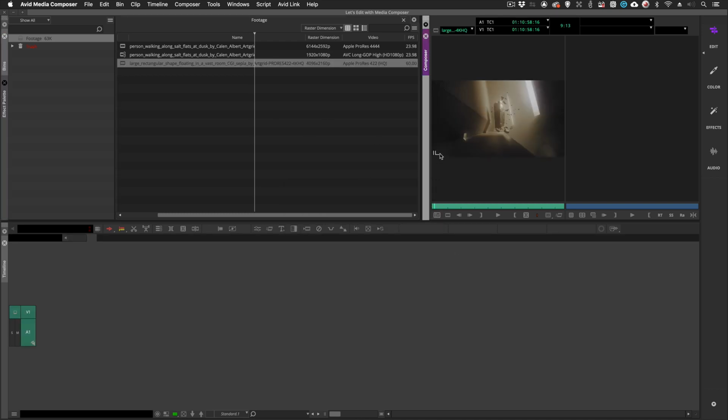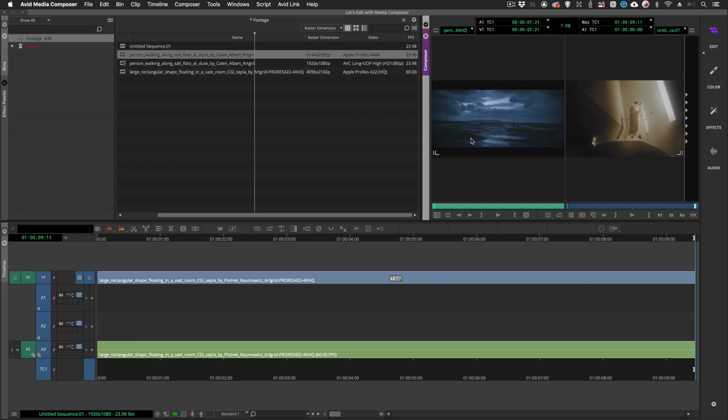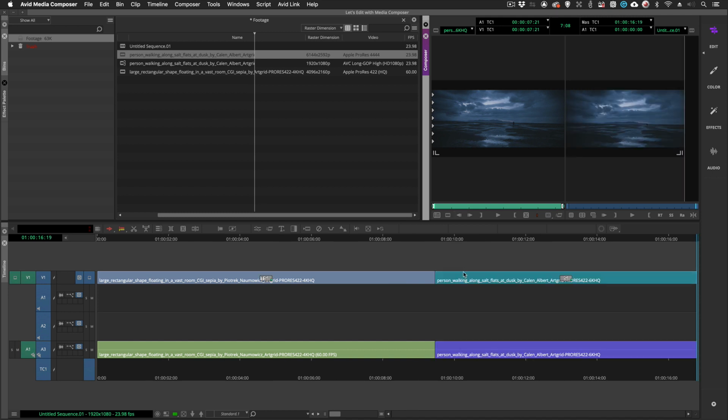Now keep in mind, I'm in a 23.976 frame per second project. This is a 60 frame per second clip, and you'll notice that it's dropped on a temporal and a spatial adapter. Spatial for obviously the framing, temporal for the time change that's being made. But you'll see I didn't have to create any additional projects. I didn't have to transcode that media or do anything to that media in that other project before I brought it in here. I can work with whatever size clip I want to work with in this project, and assuming it's Avid friendly, I can simply consolidate it instead of transcoding it to work with it in its native format.